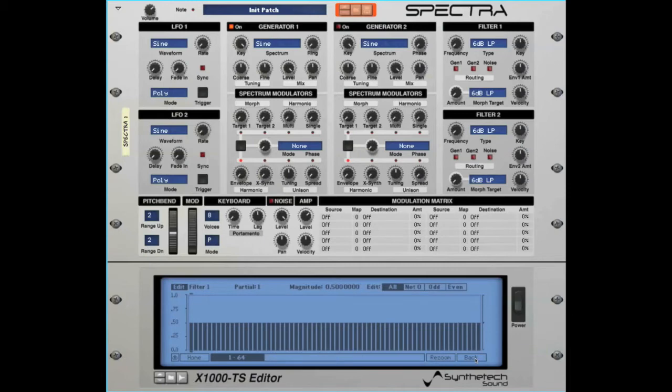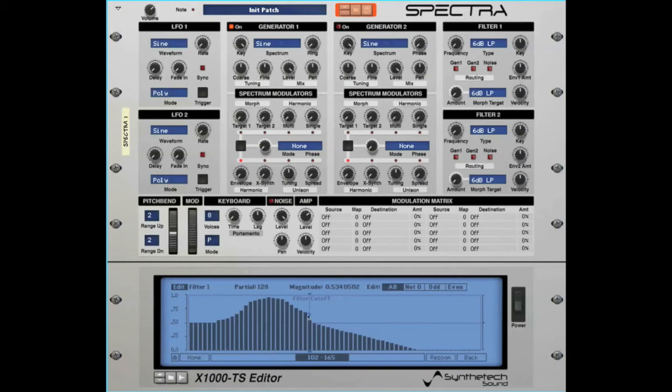Note that the Edit screen displays a range of 64 partials relative to the selected partial. The scroll bar at the bottom shows your location within the spectrum and enables you to scroll through all 256 partials. To edit partials, you can select the partial you want to edit and, holding the mouse button, drag the level to the level you desire.